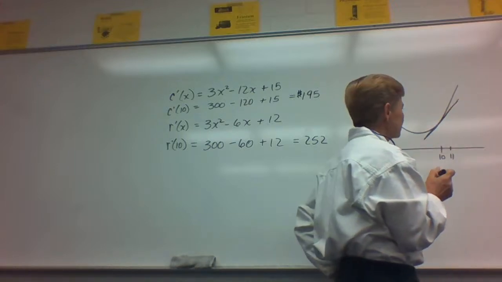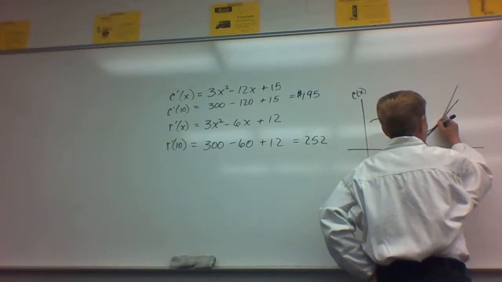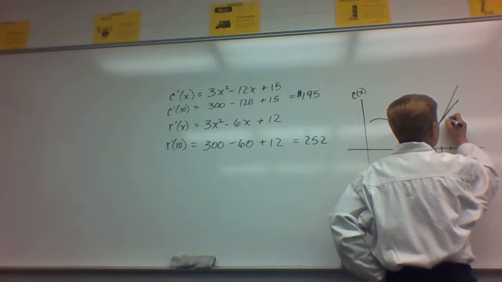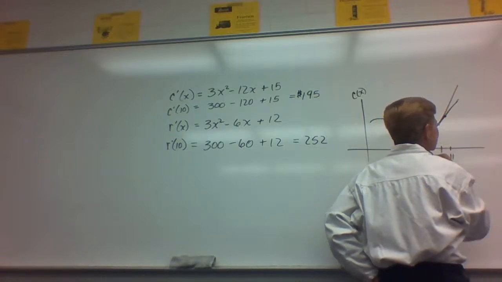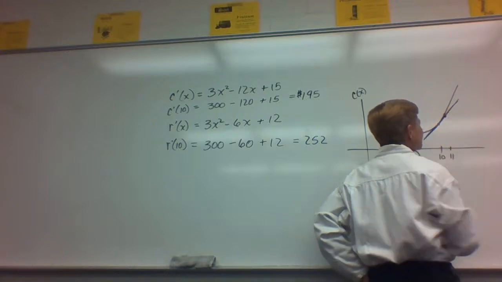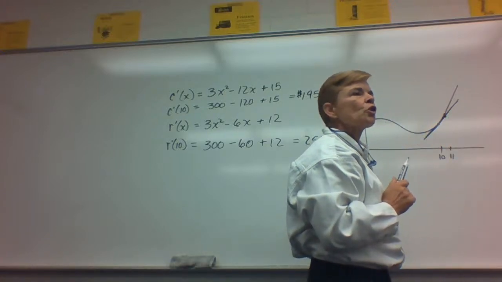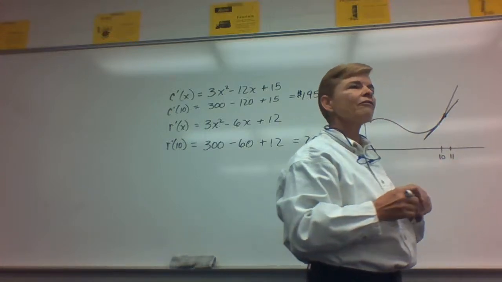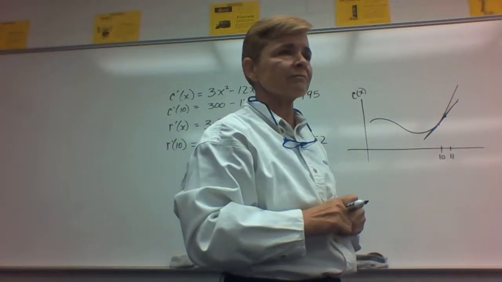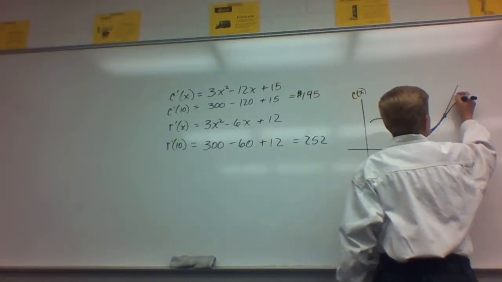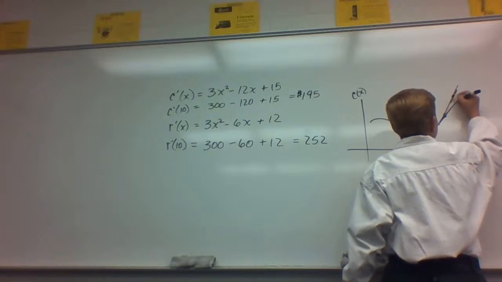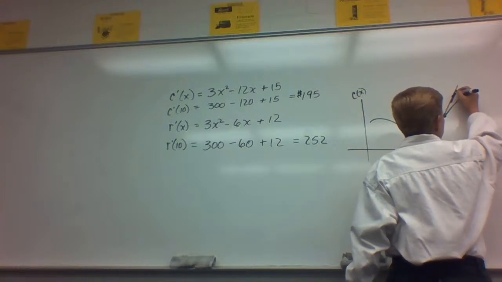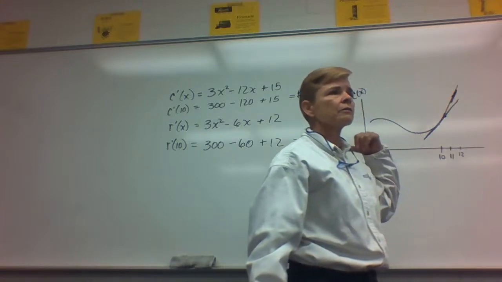Obviously, this is not a correct graph. But at 10, right here, is the slope of the tangent line. If you had that tangent line, can you see that the number on the tangent line itself is awfully close to the number on the curve itself? So evaluating the derivative, the slope, gives you roughly the cost of producing the next radiator. If we were over here, we'd have a steeper line. If this were 12 and we wanted the cost of the 13th, it would be awfully close, but it wouldn't be 195.